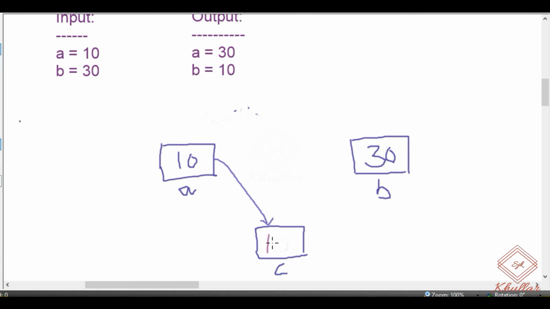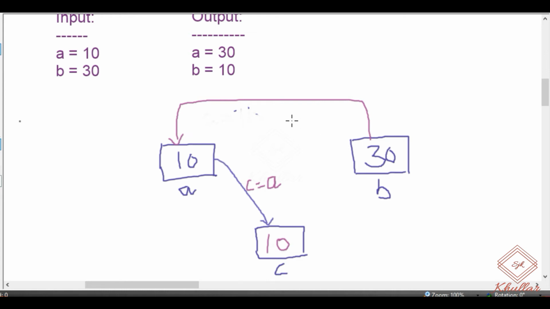So what we are saying is c equal to a. Okay, now we have taken the backup of a. Now we can safely override this value, right? So what we can do next, now we can put the value of b here directly, right?